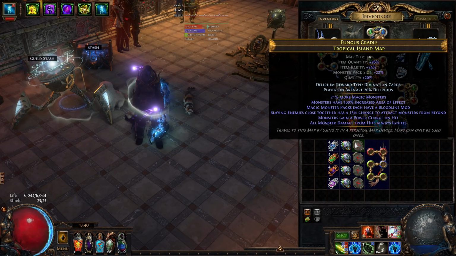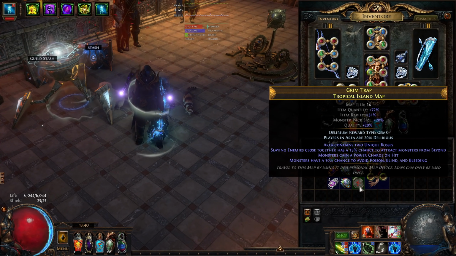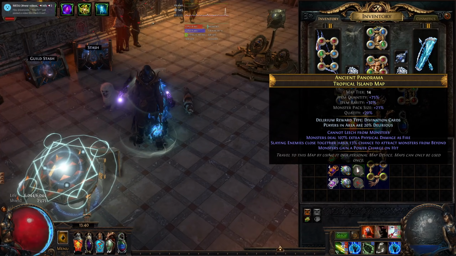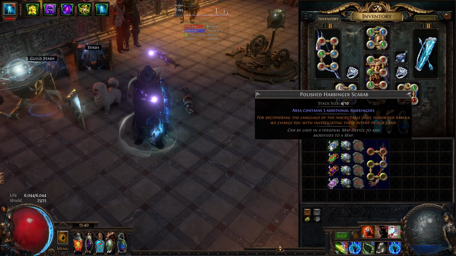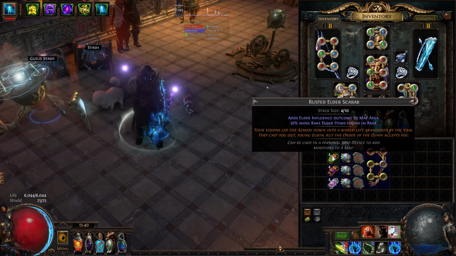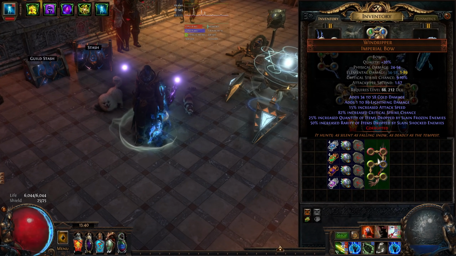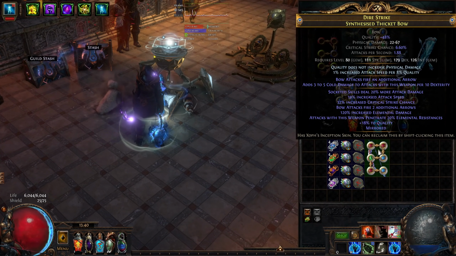Then for the maps, we are going to use percent chance beyond on all 4 maps. That's again the only thing that's mandatory on them. We're essentially just stacking a bunch of beyond on the maps and farming that way. For Scarabs, we're going to do Harbinger, Elder, Legion, and Breach. And then we're going to use a Wind Ripper for this instead of our Mirrored Bow.